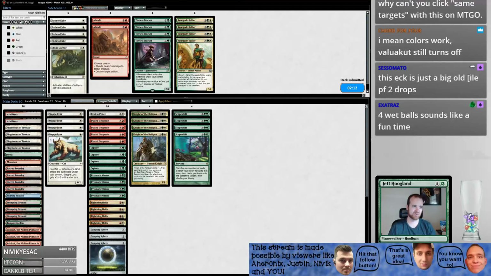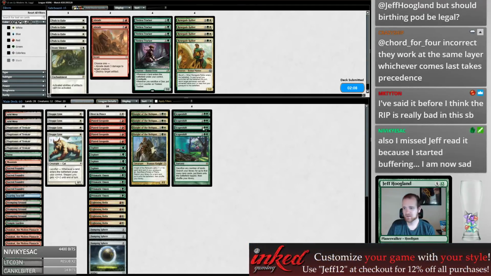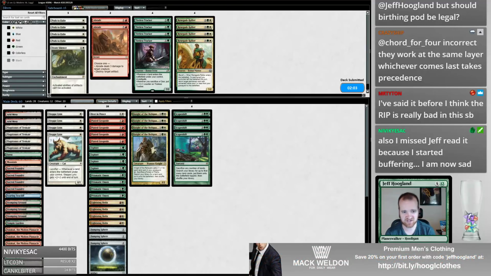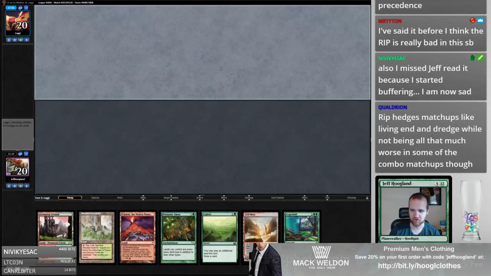Should Birthing Pod come back? Yes, I would. If I was in control of the Modern ban list, I'd give all the toys back. I'd give you Twin, I'd give you Birthing Pod, I'd give you Stoneforge Mystic, I'd probably give you Dig Through Time. There are a lot of toys that can and should be legal in Modern that are not currently.